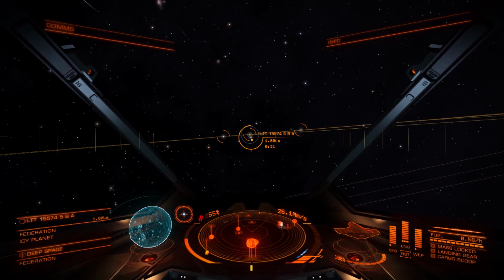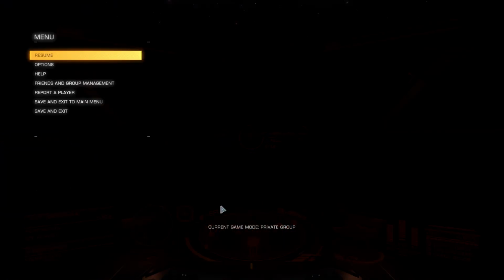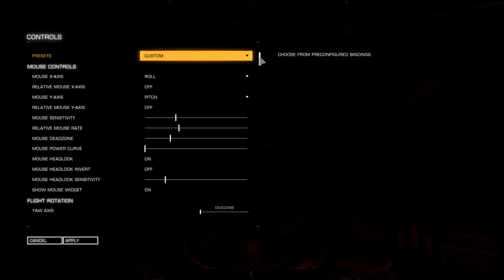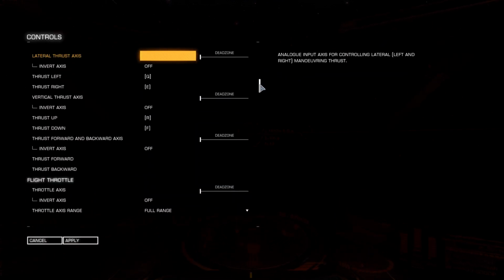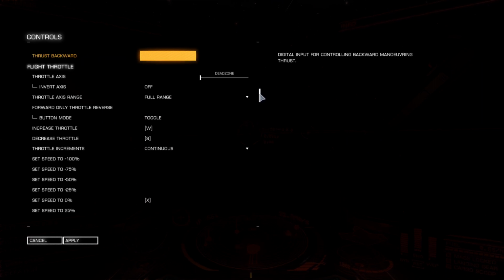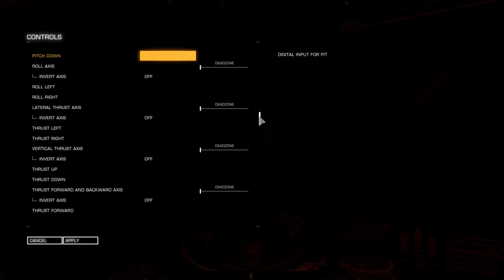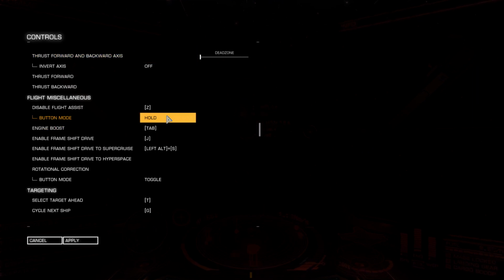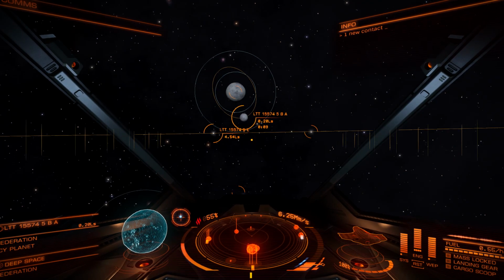So I wanna, let's see, flight assist. Can I check my keybinds and see flight assist here? Controls, I'm looking for Z. I wanna see if I toggle or if I hold it. I think I have to hold it. I know in the tutorial we just did, I had to hold it, but I don't know if the tutorial has different controls. Yeah, we hold it. Okay. Let's get back. There we go.